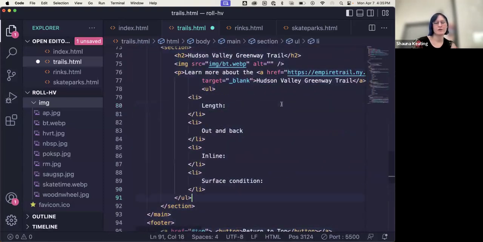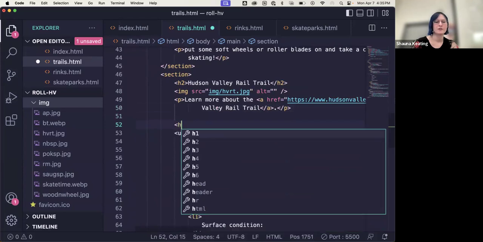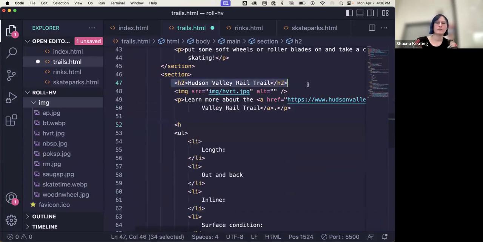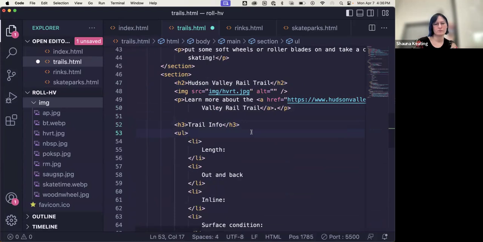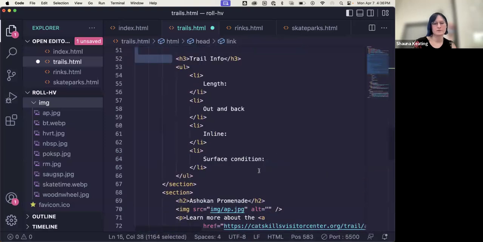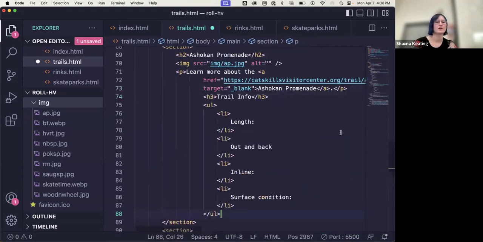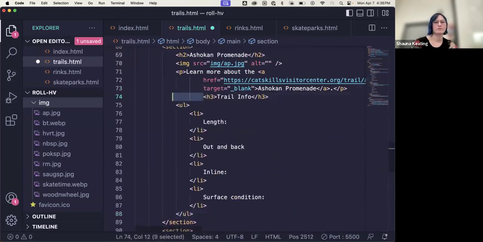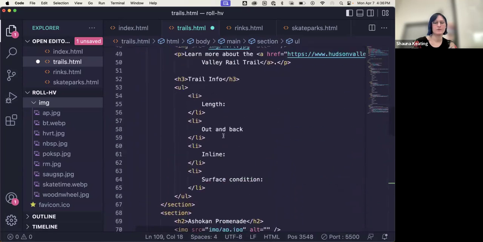But you know what though, on my other one, I put a heading over my bulleted list to make it a little easier to identify. I've already used an H2, and this belongs to information about the Hudson Valley Rail Trail. So I'm going to go down to the next heading level and say trail info to start off. Because I was being a little goblin and didn't work out my content this level ahead of time. Sometimes your content changes over time as you actually see it in code, and that is totally fine. Then I'm going to add a trail info section to this one and work my way down through them.